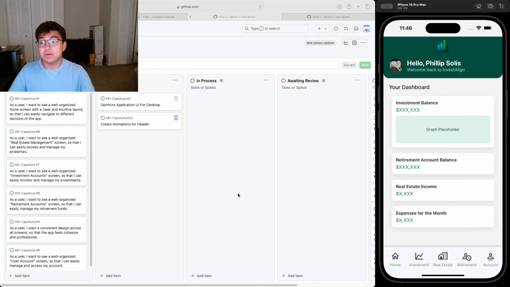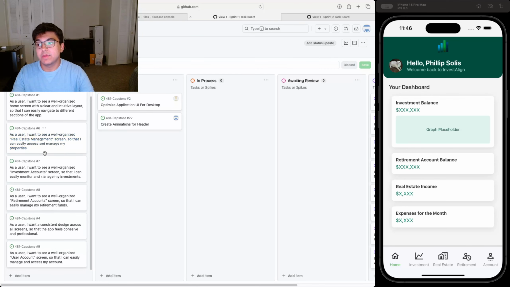I'd like to show you all now my project board. So my role in this capstone project is I have the privilege of being the project manager. I also have the privilege of being the lead full stack developer. That means I don't get a lot of sleep, but I'm learning a lot. I've gotten the opportunity to create every issue. I get the opportunity to explain every issue in the tech stack to the team, and I assign them or let them assign themselves in meetings that I lead to these issues so that they can solve it and we can divide and conquer. So I started by creating all these user stories.